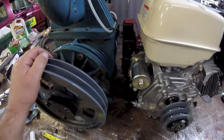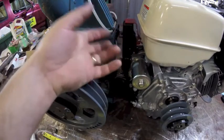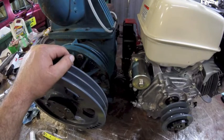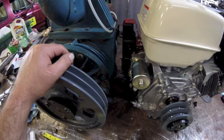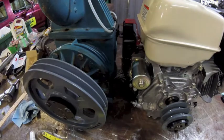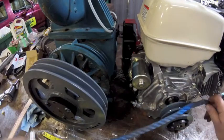B57 spreads it out a little bit more. That gives you some room to work a tool to spread the thing in and out, you know, tighten the belts or change the belts or whatever. And it also means that I'm only going to have one size belt for all my belt drives. Keep it simple. Now this stuff here fits perfectly in there. So I'm going to just use this.